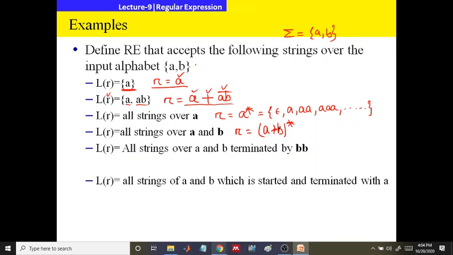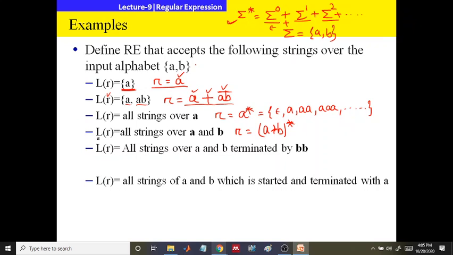Okay, so star operation I have already told you. If I write input alphabet to the power star, then it represents input alphabet to the power 0 union input alphabet to the power 1 union input alphabet to the power 2 union and so on. Here it will accept the 0 length string, epsilon, here it will represent one length strings, here it will represent two length strings, similarly it can represent n length strings. So I hope you have remembered these things. We have already studied these things in lecture number 2.